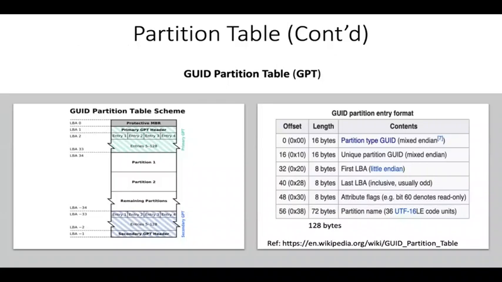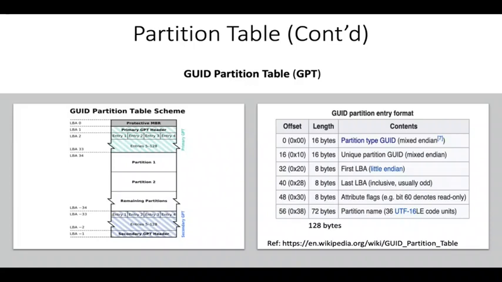And then the partition table continued, the GUID partition table, which is called the GPT partition table. You remember we have one partition which is called the EFI partition, which is supported by UEFI, and in this partition, the first 512 bytes are the protective MBR. So still this first sector is reserved for MBR, and after that the primary GPT header, and then there are different partitions depending on how many GPT partition entries you have.